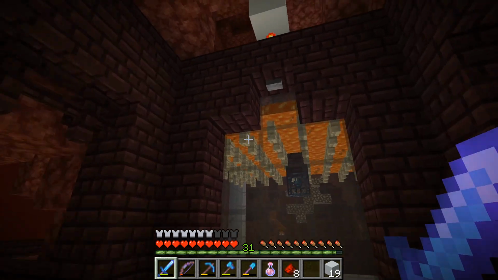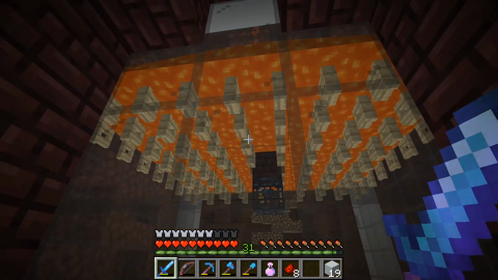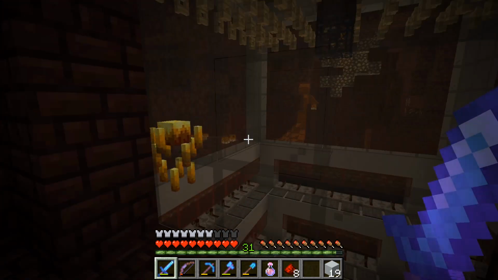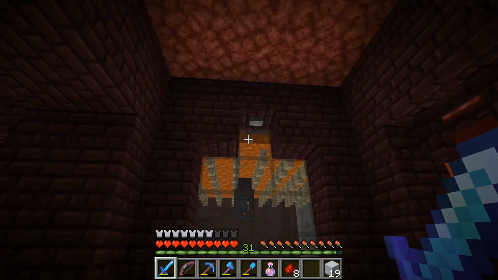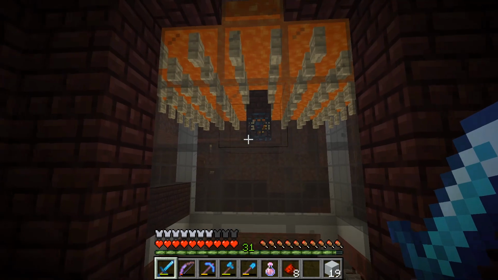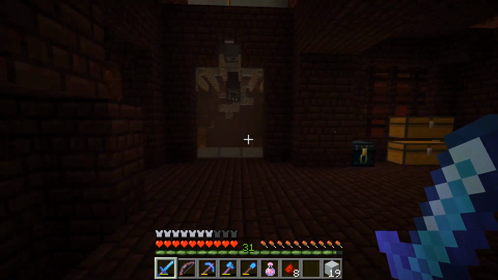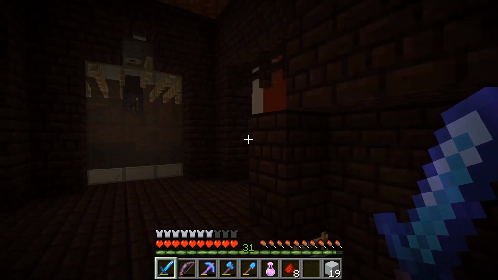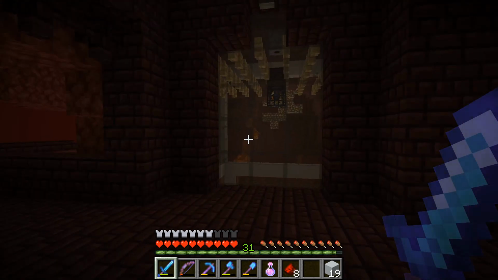So for now, I've just installed some buttons up in the top here to turn the lava system on and off. I don't know if I'll move that later on, or maybe combine the two so we can turn both on and off at the one time. But yeah, that should work for now. So now I'm just going to sit here for a little while, let the blazes build up, and then we'll see how the system works.